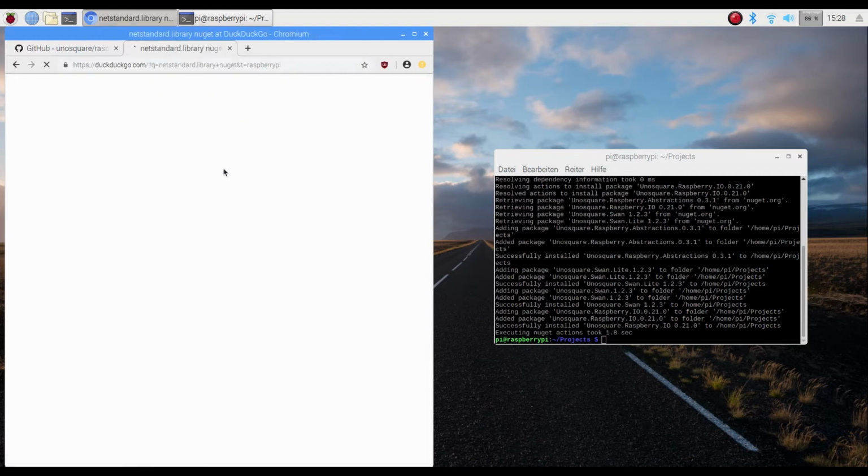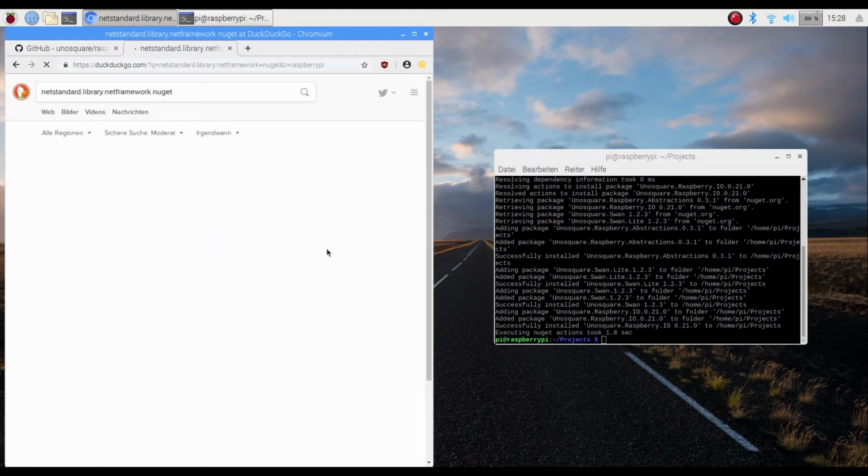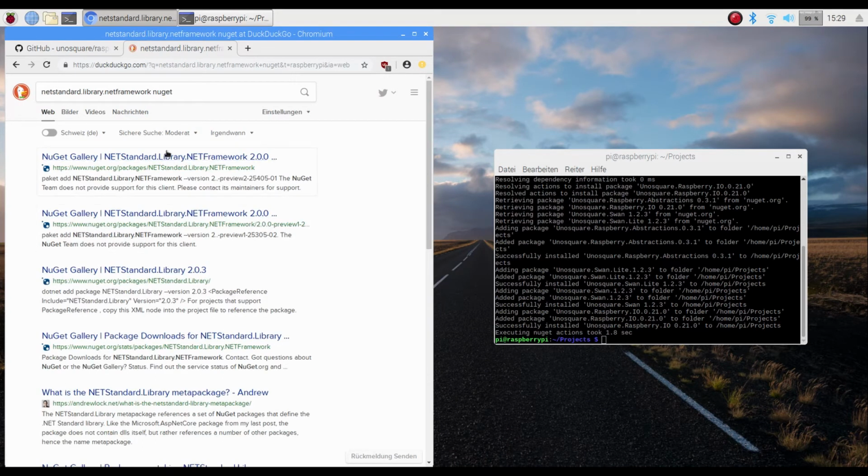I hope it's going to find it like this. Oh, I think it's this one. Net standard library. No, wait, it's net standard library dot net framework. I thought it would find it like this, but whatever. Alright, there we go. I think this one is it.